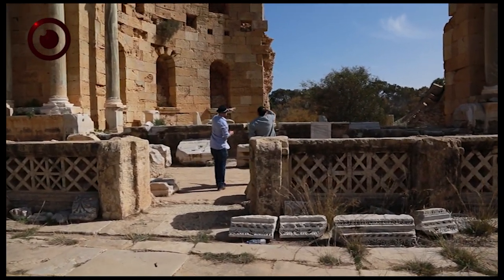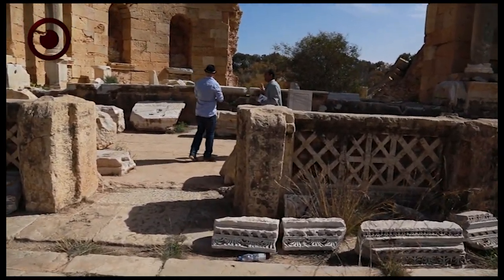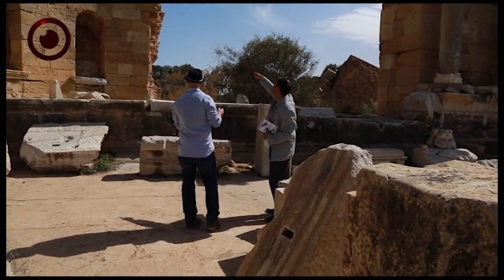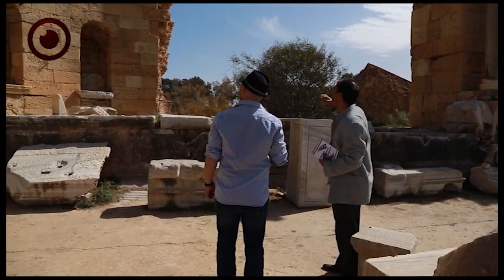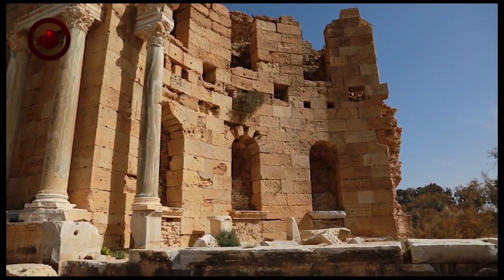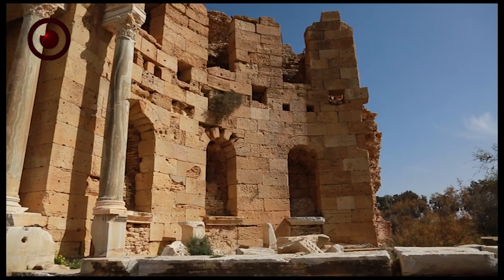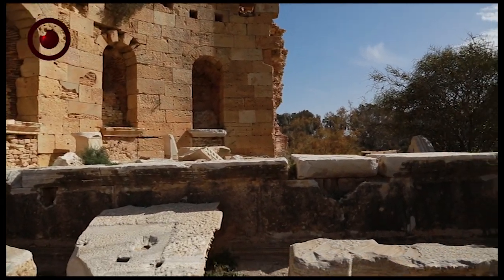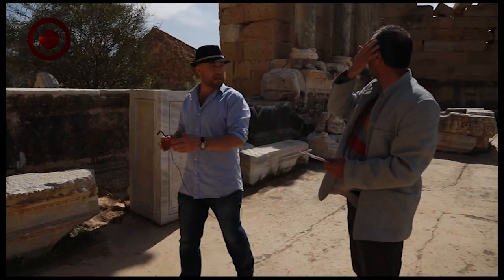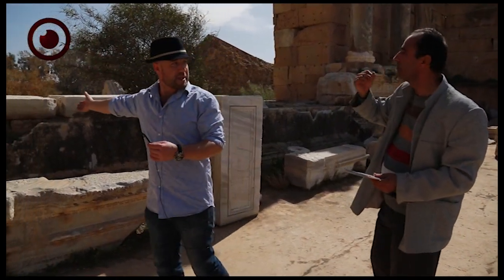Oh, and half of it has fallen back on itself. The latest destruction from the wadi. Okay, so there's a stairs in the back that lead to the second floor, niches, marble. Very beautiful place here. Is this part the public area? Yes, so we're still in the public area, on the street here. So the people would have come off the street. This is like a pathway. Yes, the inside of the temple is still behind.